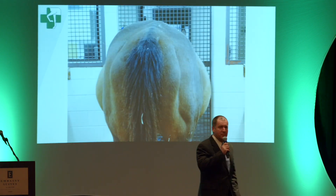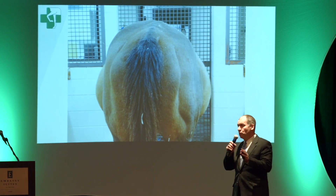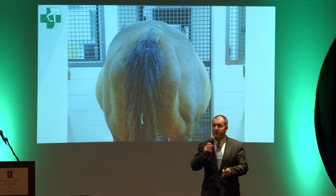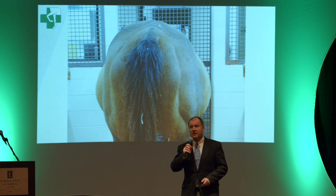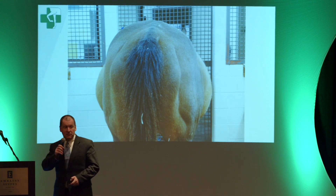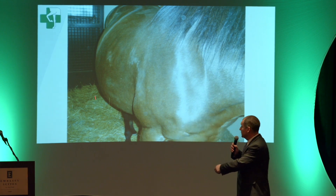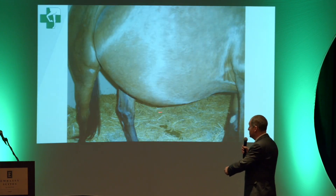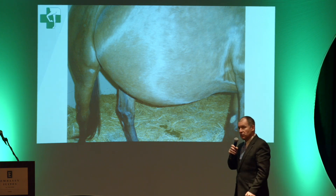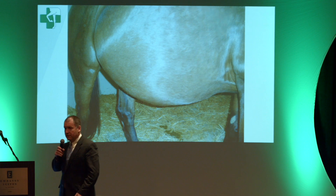The first thing you're going to notice is the mare gets a little bit larger than she's supposed to at that stage in gestation. The differentials for this include some displaced gut or an enlarged cecum. The other one is twins, which is much less likely than it used to be, but it's always on my mind when I see a mare come in like this with a diagnosis of hydrops. You can actually see they look a little bit large in profile, and often they are very distended ventrally. Sometimes you notice a little bit of a difference in their fecal consistency — they can get a bit loose — and sometimes you see some swelling along the ventral abdomen.